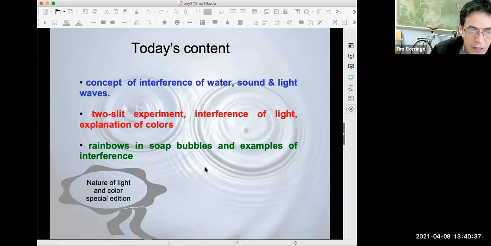And so just to finish up, today's class was all about interference of light. We've moved on from ray optics to wave optics. We talked to begin with about the concept of interference of water waves, sound waves, light waves, destructive and constructive interference, coherence of light, the phase of light. Then we looked at a particular experiment, the two-slit experiment, that first demonstrated the wave nature of light. And then we looked at natural phenomena, rainbows and soap bubbles, that also demonstrate the wave nature of light. And so that was the summary of today's class.